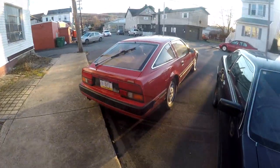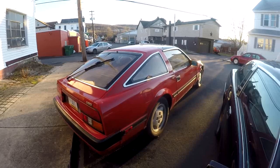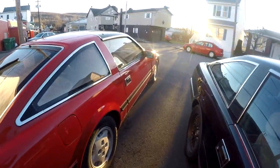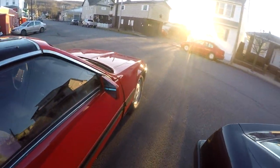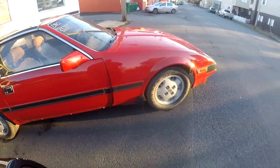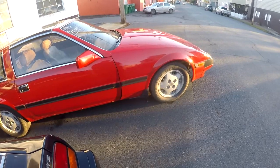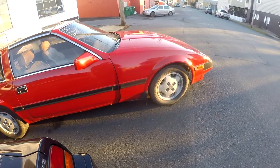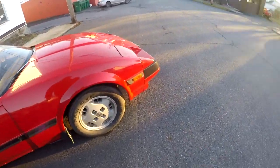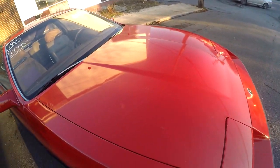This is the other one we have. This is an 85 non-turbo 2+2. A lot of 2+2s here lately. So this here we're gonna do just basic service on it: timing belt, water pump, all that goody stuff. Probably gonna fix this fender, the bottom. Somebody of course tried to jack it up from the lip of the fender, so it's bent out. A lot of little dings and nicks and stuff like that. Don't know if we're going to be taking care of that or not.